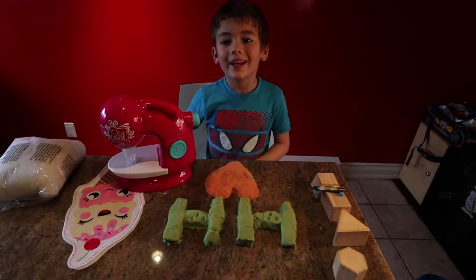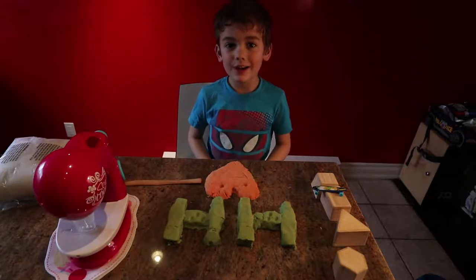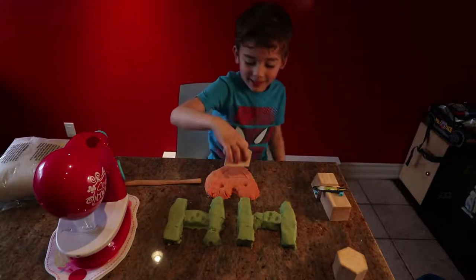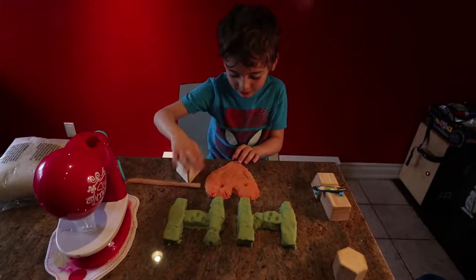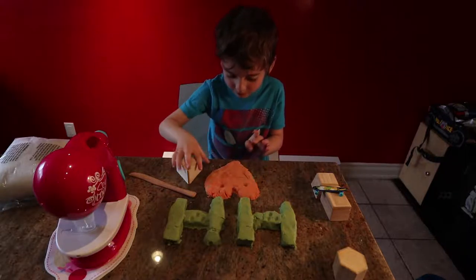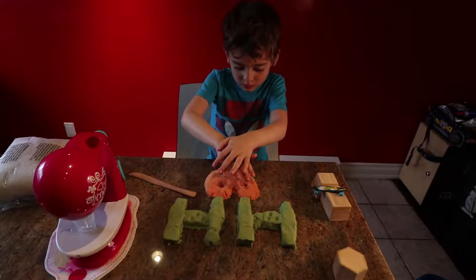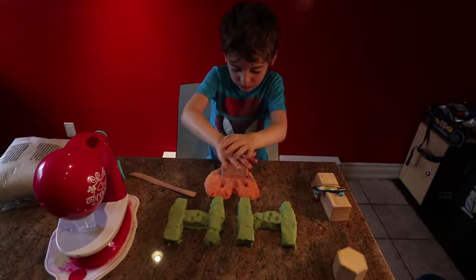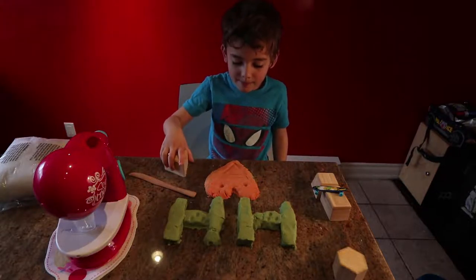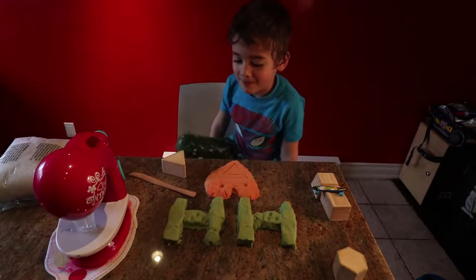Activities are fun. And I get to make something. There's two H's for Hudson's Hall. Now I'm making a little picture. Let's get it back together. And I made a duck with a mustache.